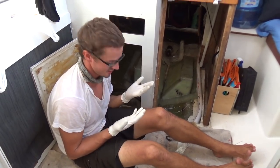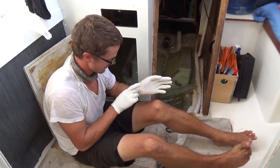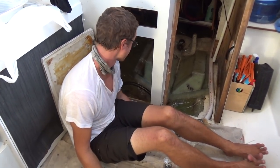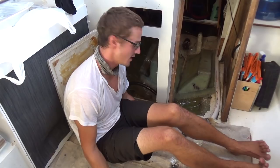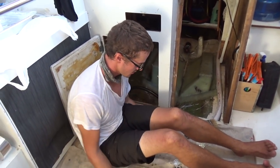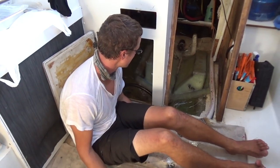Done. Looks good. I'm a mess. That's been a long time in the making, going direct drive. We're almost done. Now once that dries, we'll be able to remount the motor, connect it up, and give it a little test.